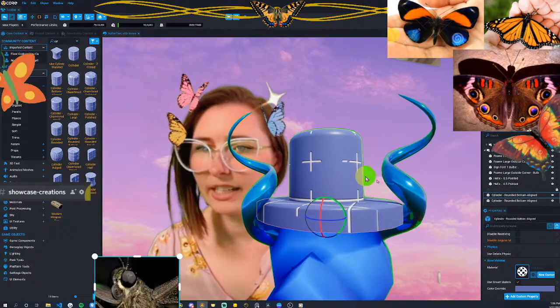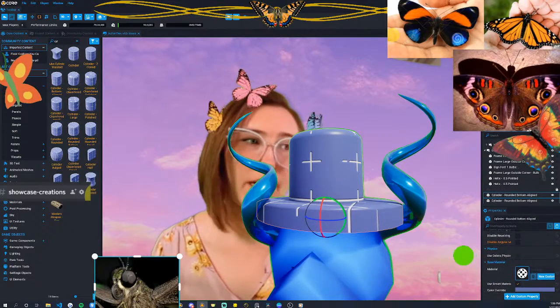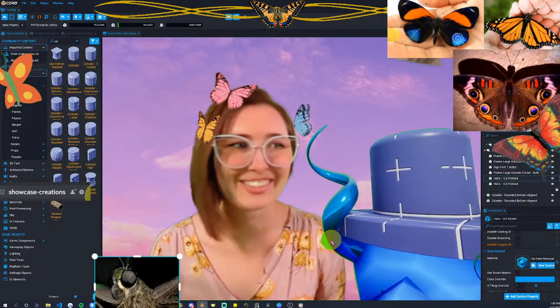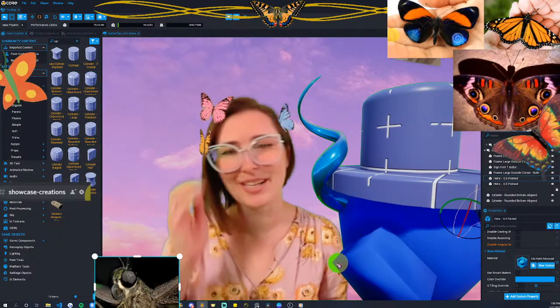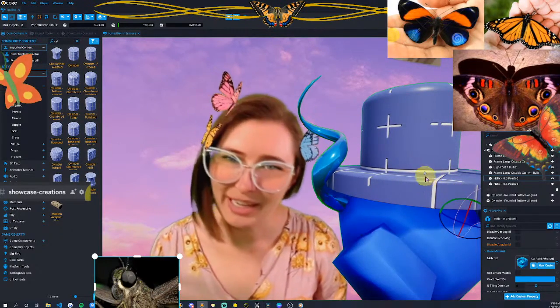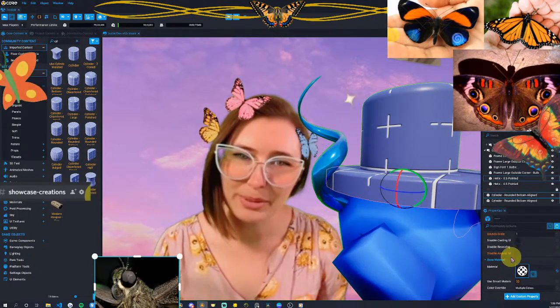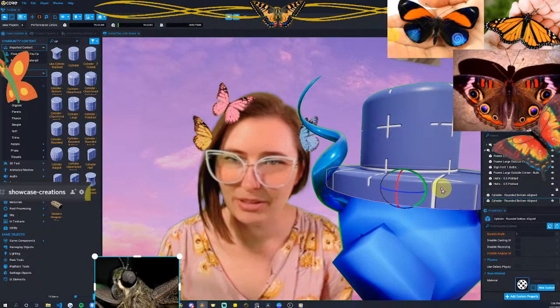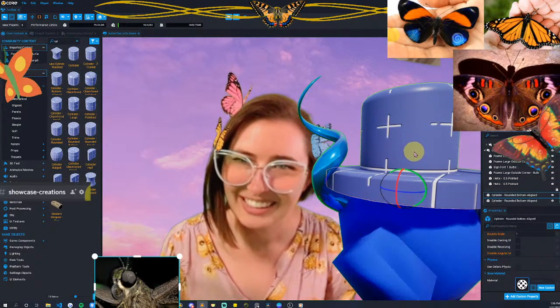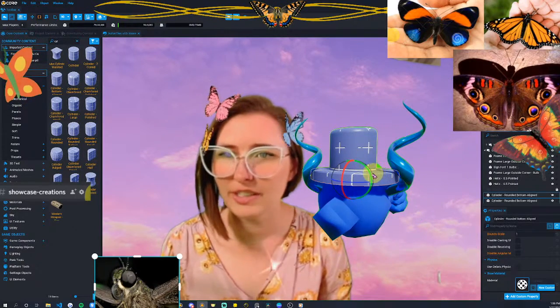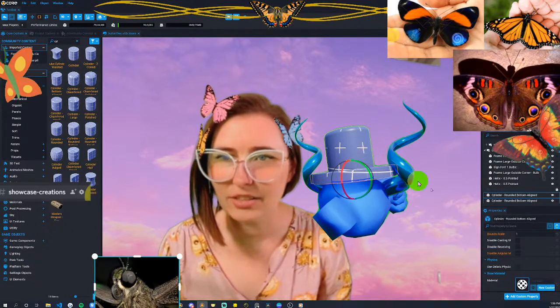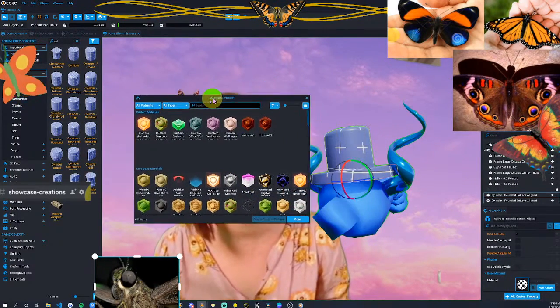I'm sorry, you guys, I'm struggling a little bit because I moved all of my... I know I keep saying this, but I switched monitors. I'm building on my left monitor instead of my right monitor, and it's throwing me off. But, oh, let's put it at a little jaunty angle. Yes, I love it. Okay, let's give it a material.